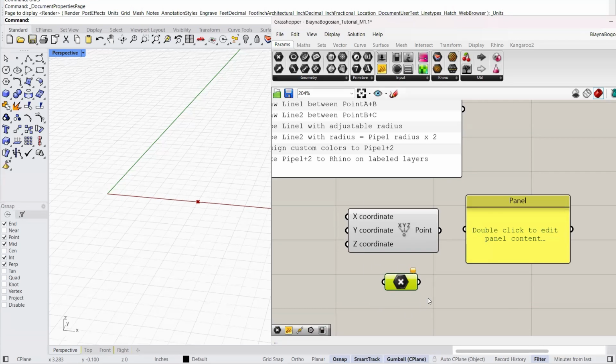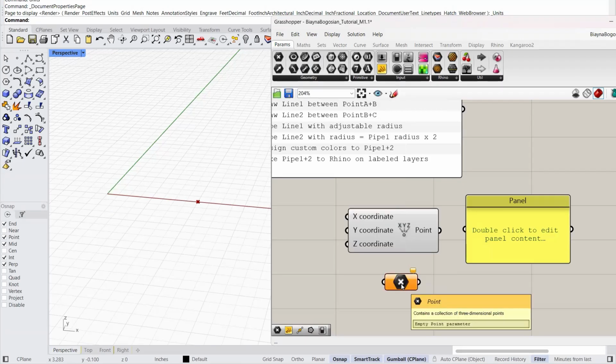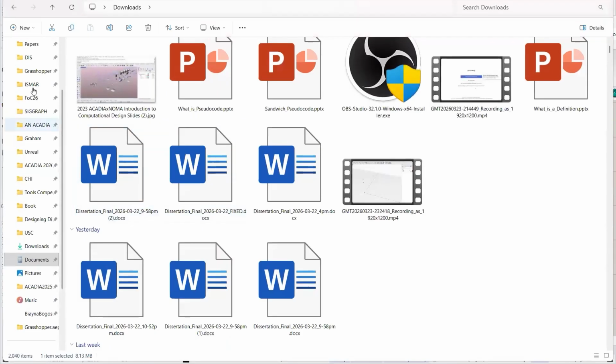And if I enter, you'll see that I have a component that's very different than construct point. This is a point container, which is nested on the parameters under geometry point. And all the components under these parameters geometry are not a way for us to input coordinates, but are a way for us to either reference geometry from Rhino or migrate geometry from one part of the Grasshopper definition to another.